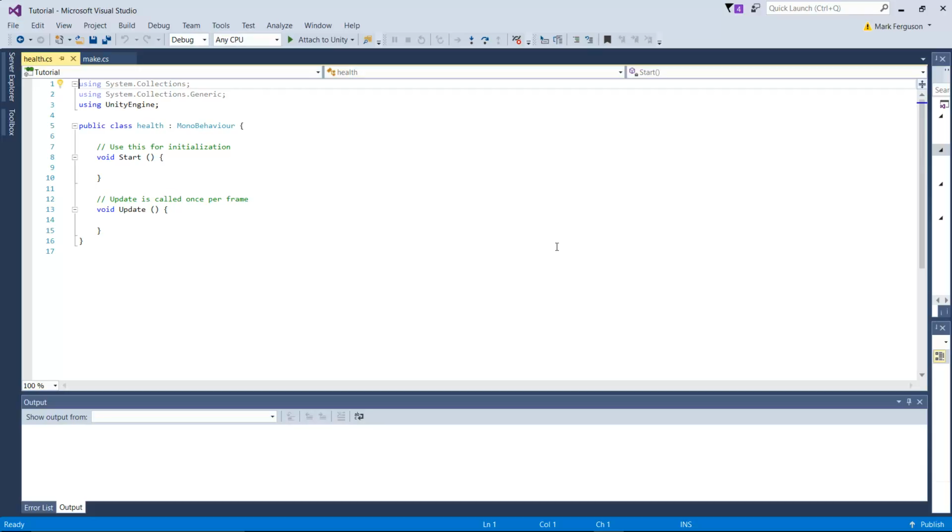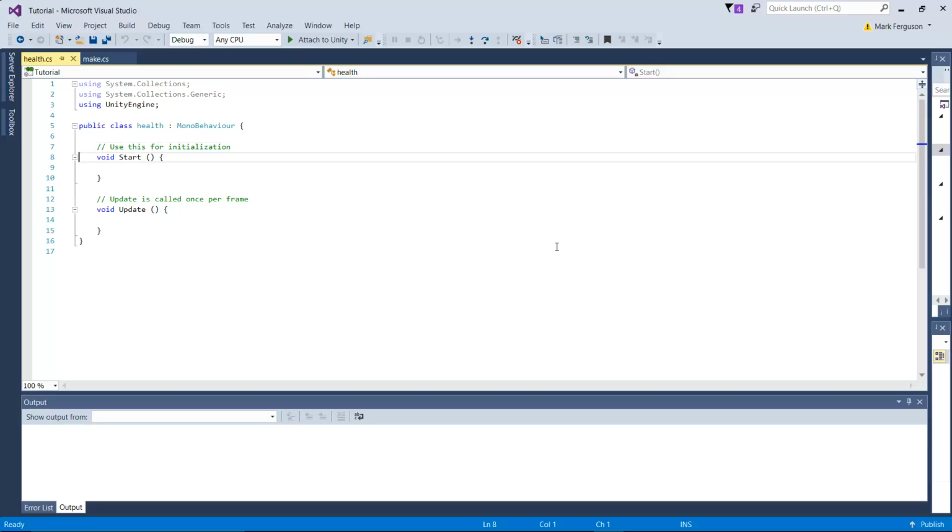So, as you know up here, we're using System.Collections, System.Collections.Generic, and UnityEngine. If we ever get into linked lists, we will probably be using some more things. And you've probably heard of the class. I call this one Health, and it extends MonoBehaviour. This means extends in C# speak. And you know to enclose everything in brackets.